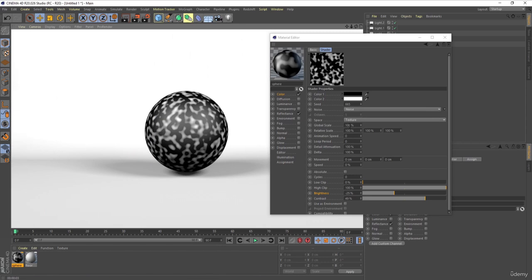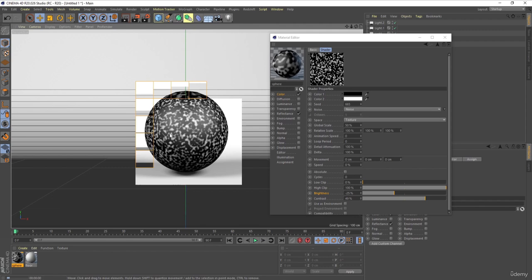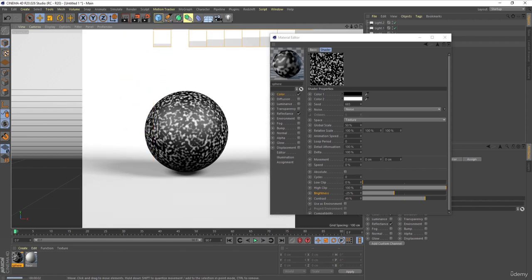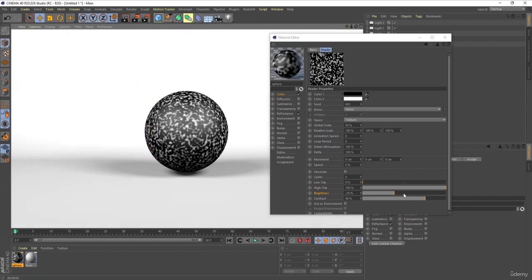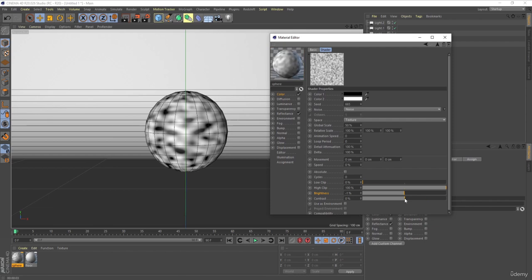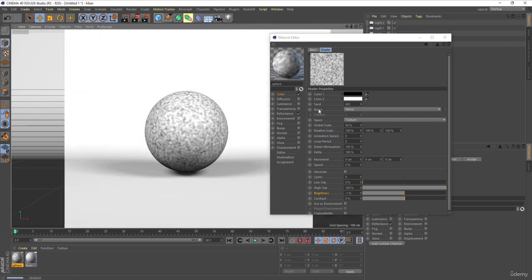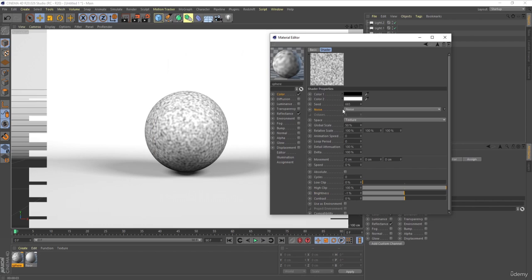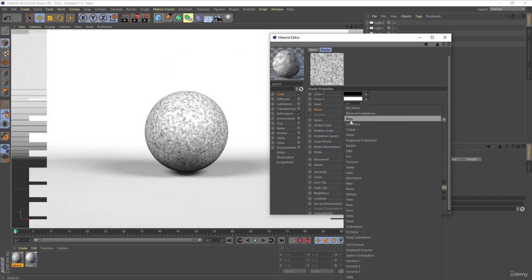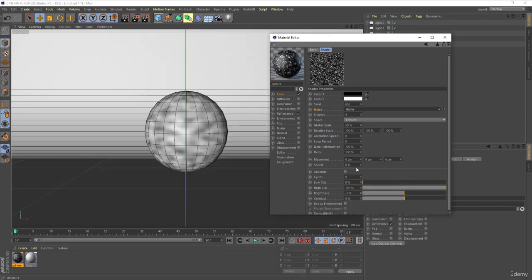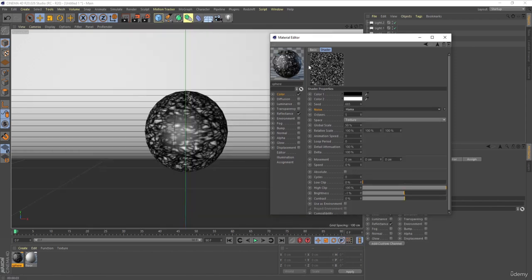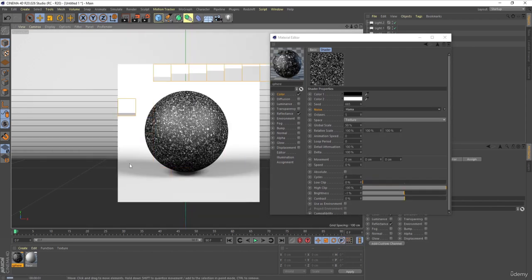Now the global scale right now is 100. If I make it 50 over here, as you guys can see, we will get different patterns. And you will get some different patterns from the noise type also. If you see over here in noise, right now it's noise. If I go over here, as you guys can see, we have this many patterns. Like if I choose hammer over here, as you guys can see, we will get a different pattern of that noise.